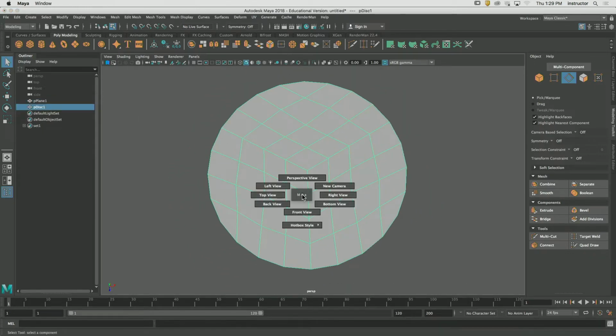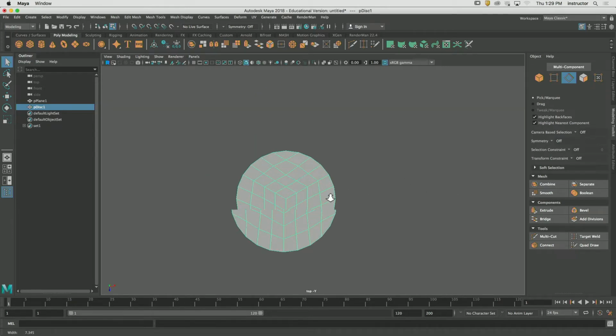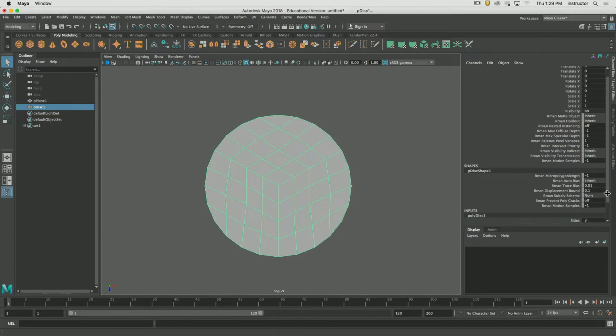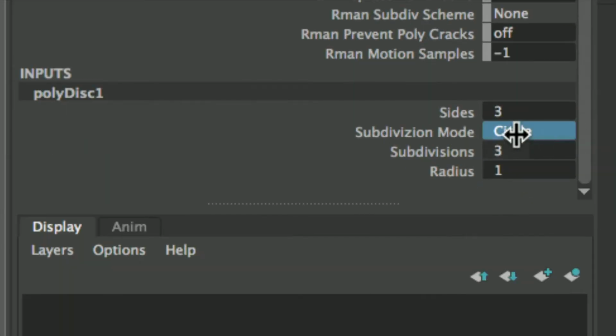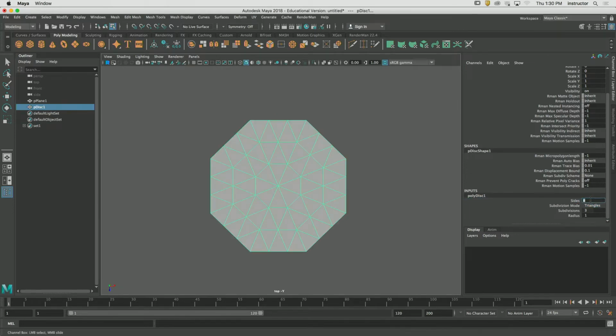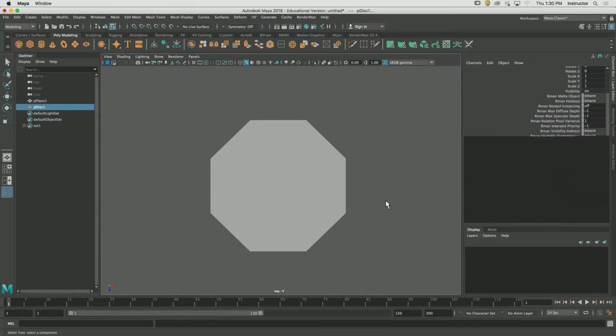I'm going to create a two-dimensional cylinder. So what I did here is that I just did what's called a poly disk. Okay, let's change the subdivision to triangles. Number of sides, let's put that to 8. Caps would work. Circle. I'll get it here eventually. There we go. That's what I was after.